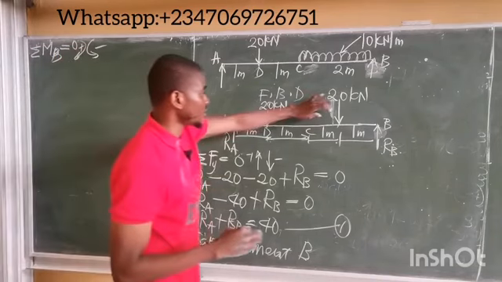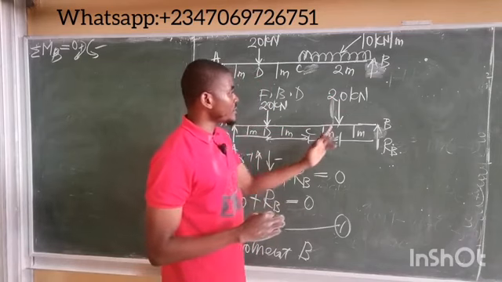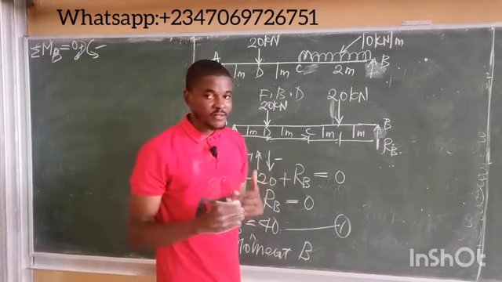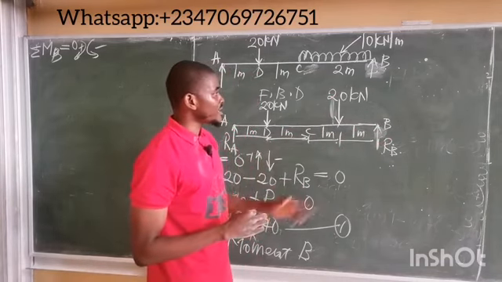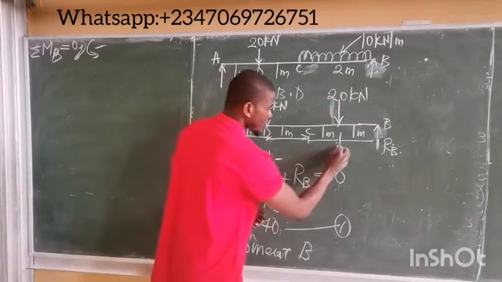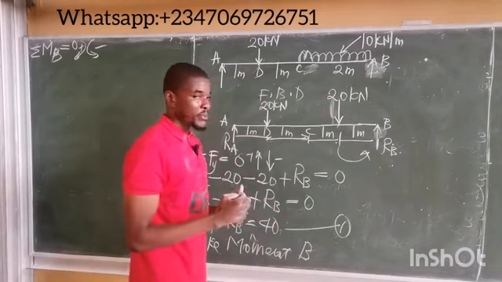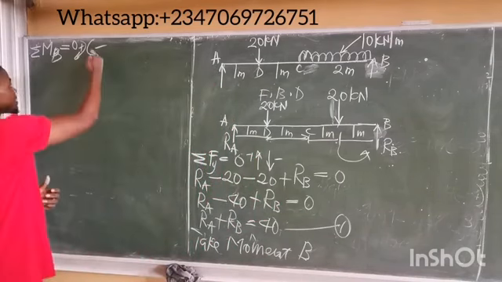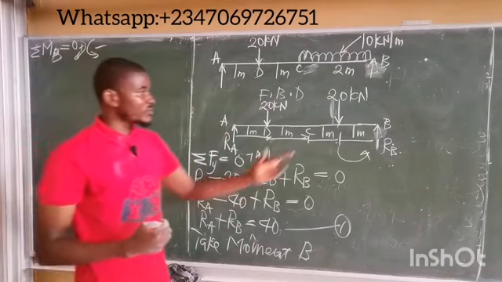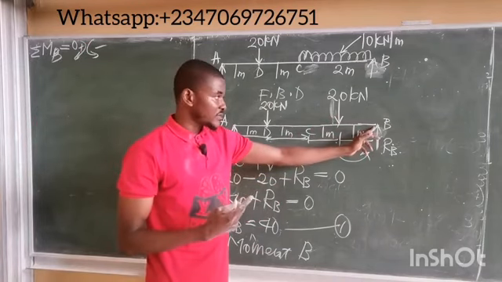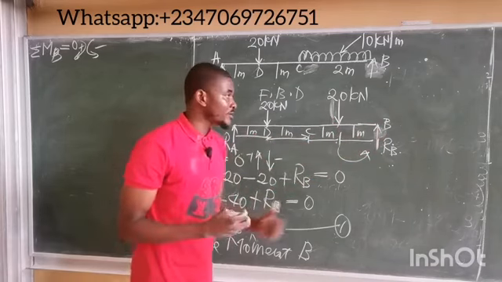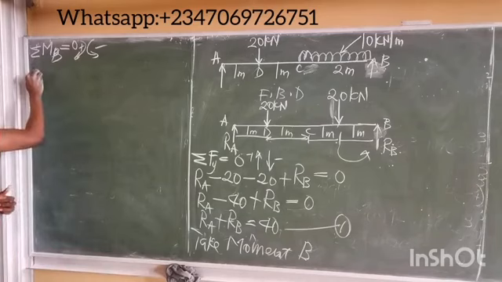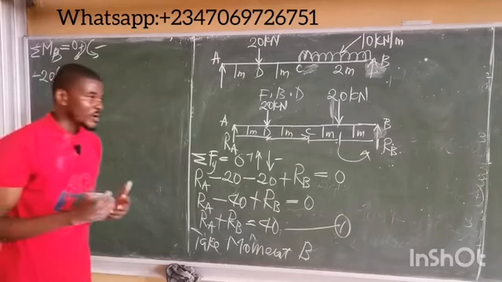So let's start with this force here, the 20 kilonewtons force. The moment of this force about point B, first of all, moment is force times distance. Distance it takes this force to get to point B is simply 1 meter. And this force is acting downwards, which means it will turn about this direction to take moment about point B. And this direction happens to be the anti-clockwise direction. So the moment of this force about point B is actually negative. And the moment is simply 20 times 1, the distance it takes this force to get to point B. So we simply have minus 20 times 1, minus because it is anti-clockwise.